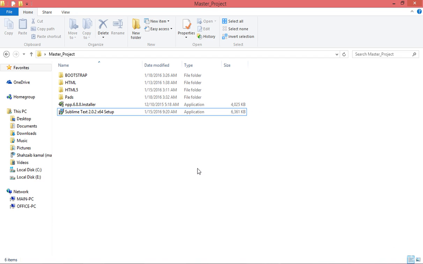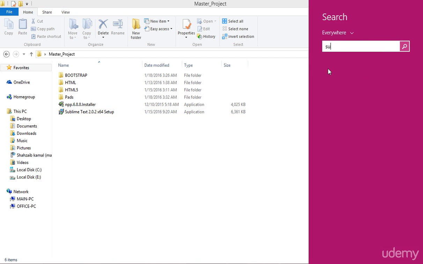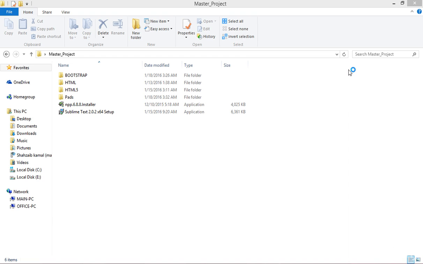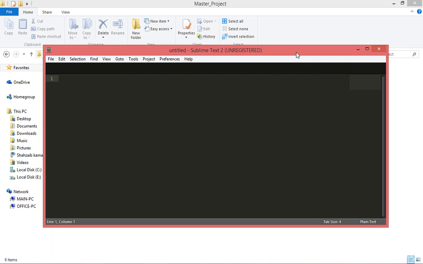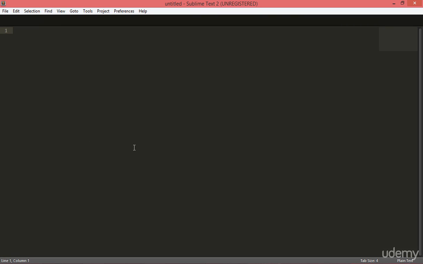Just click finish. That's cool, huh? It should open. No, sorry, it's not opening automatically, so I just have to go there and type Sublime Text 2. Let's click on Sublime, and it's about to come up. Ta-da! Looking awesome. Now you can type anything here in a black mode.